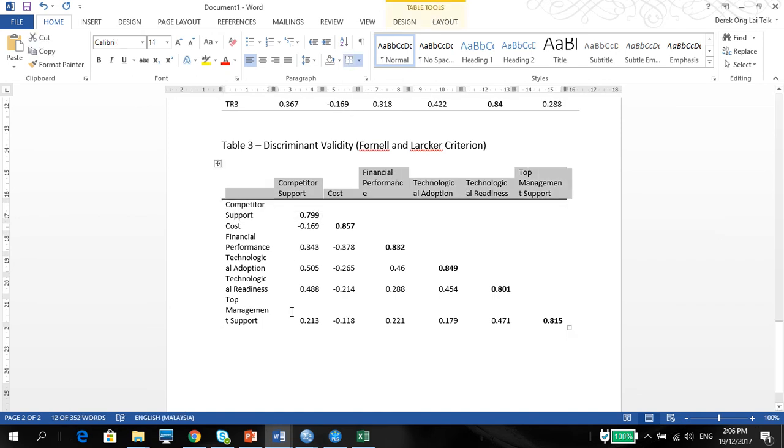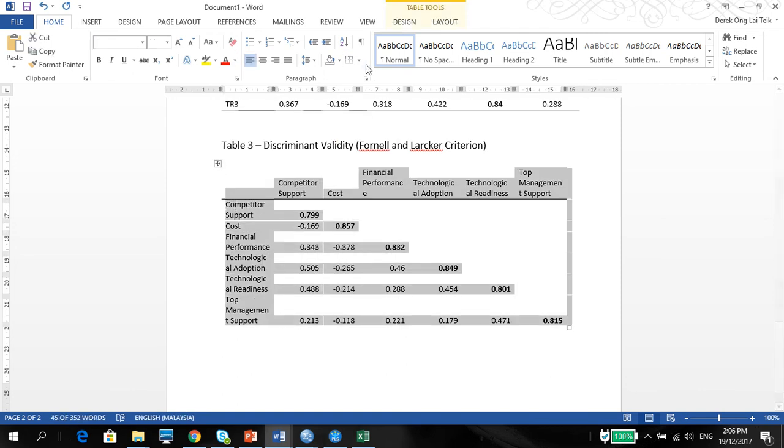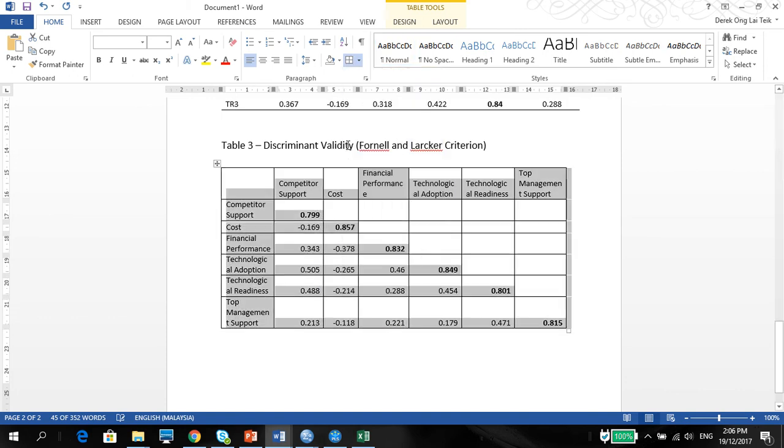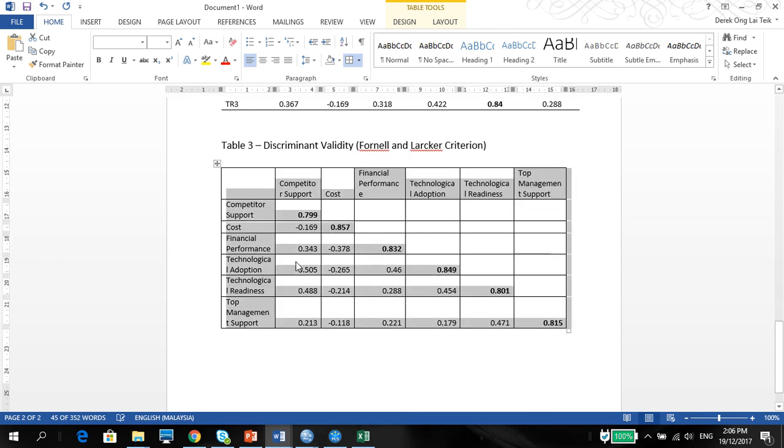You can have this right here, and if you want to, you can put in all the borders, which will look fairly okay, right? I'm sure all of you will know how to do your own.